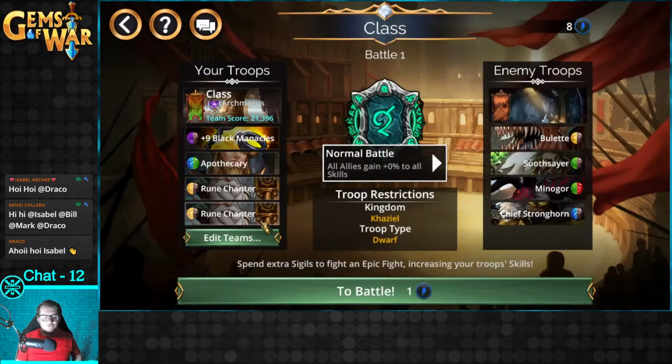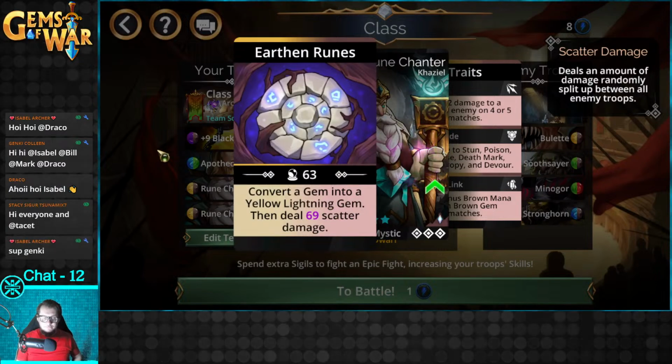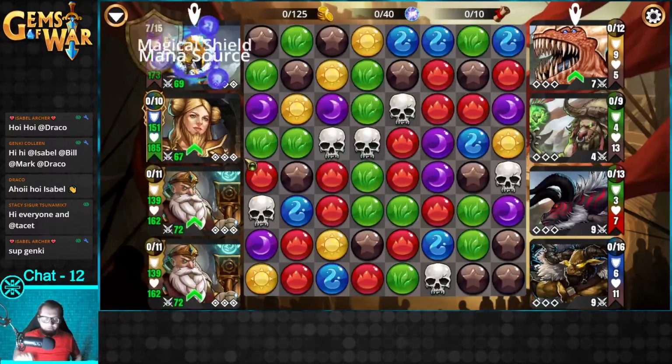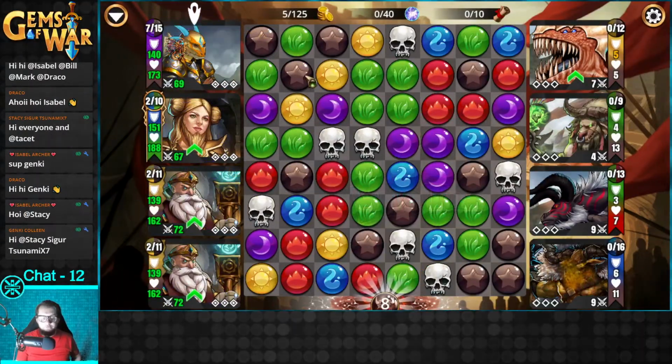But we're using the Rune Chanter. It converts a gem into a yellow lightning gem. This came during the lightning season, not too long ago. And this is useful because he has Brown Link, and he's by far the strongest thing with that Brown Link. So that is what we're using him for.